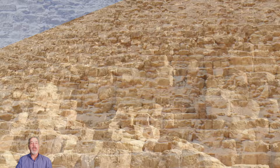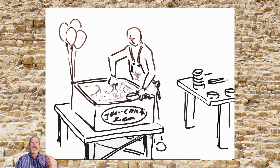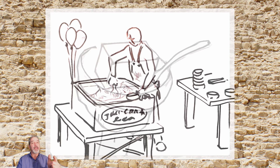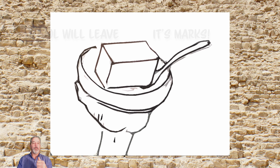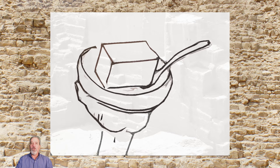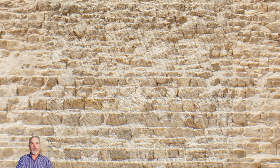Simply, if you went to your company's summer cookout and they were serving ice cream out of a huge 50-gallon tub, and a guy has a huge fork carving out chunks, and then someone hands you your bowl of ice cream and it looks like this — well, something isn't right. You look back at the tub and then look back at your ice cream. So look again at the local limestone quarry marks found all around Giza and then look at the blocks in the pyramid. Something isn't right.